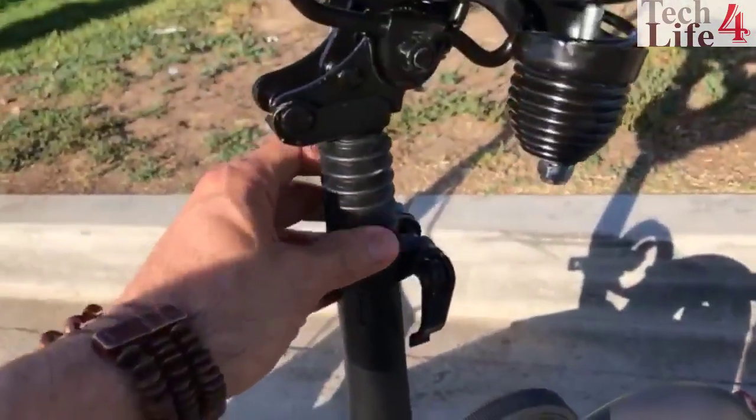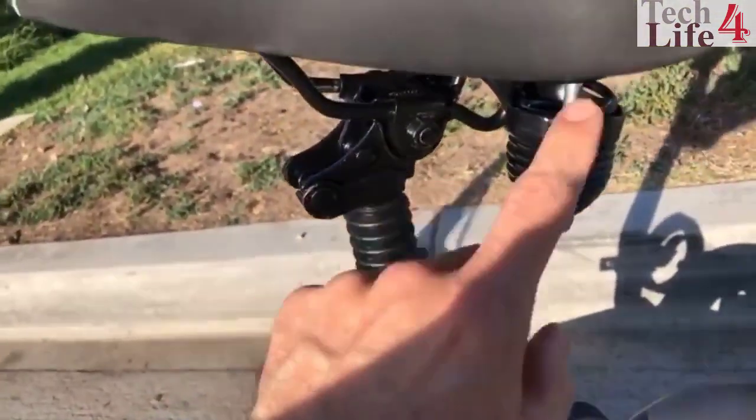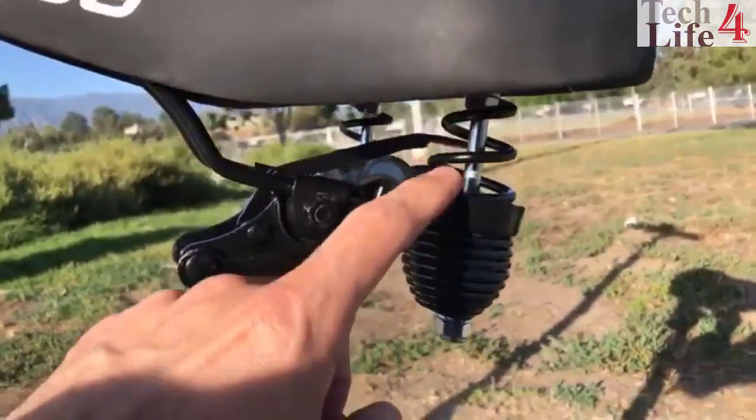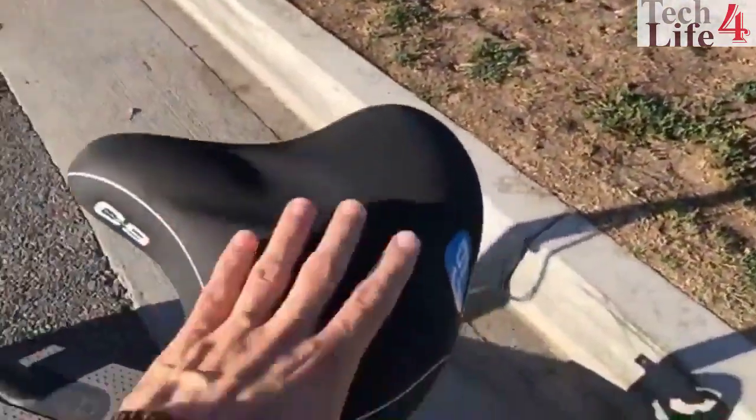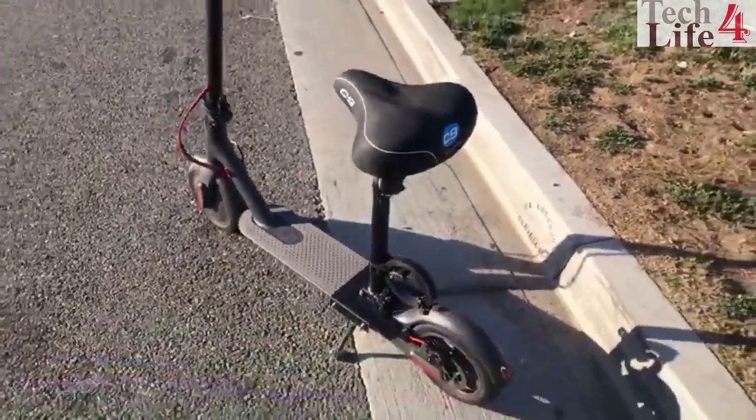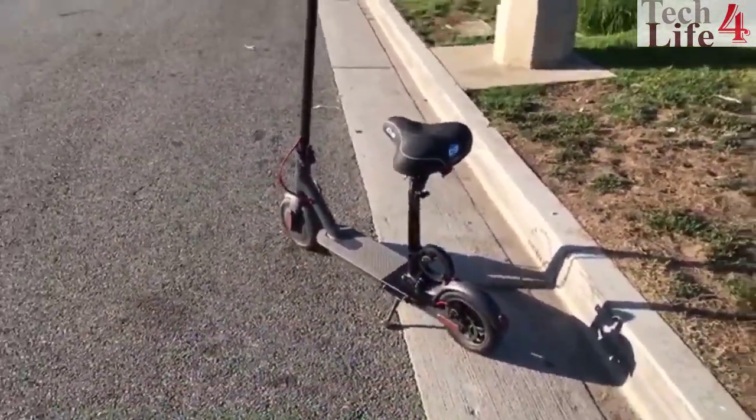I like this one, it has a shock here. I changed the seat, but the seat that came with this one does have 2 springs as well, but I just wanted a wider seat, so I put this on myself and made some modifications that I mentioned in the beginning of this video.